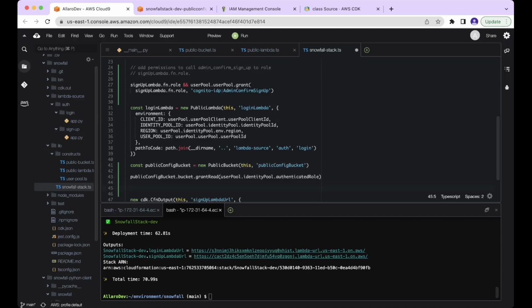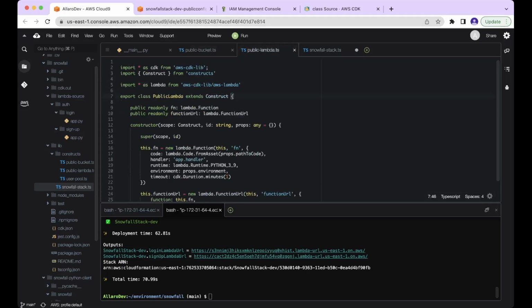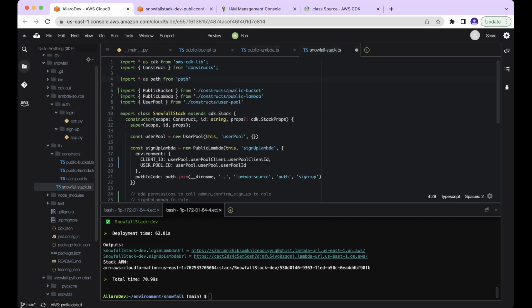We will put this here. Deploy JSON files to public config bucket. And we're going to need to bring in the S3 deploy, S3 deployment.